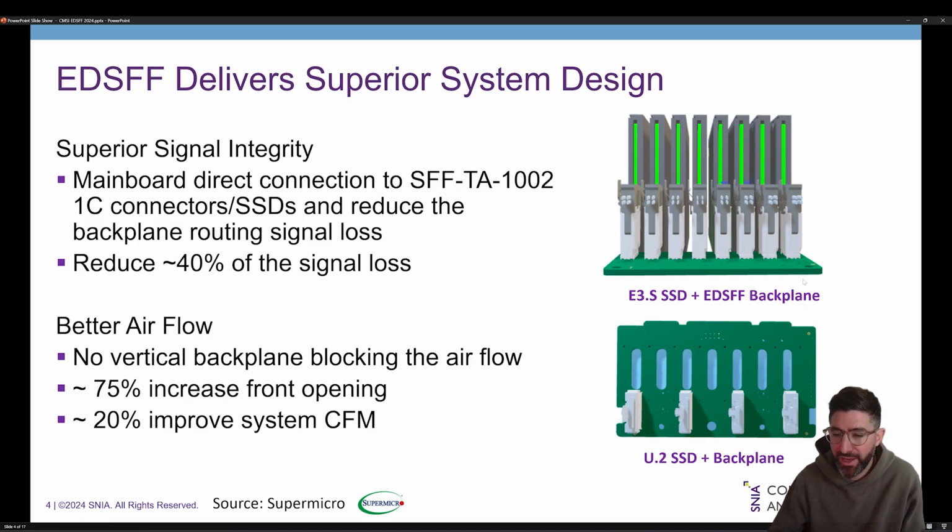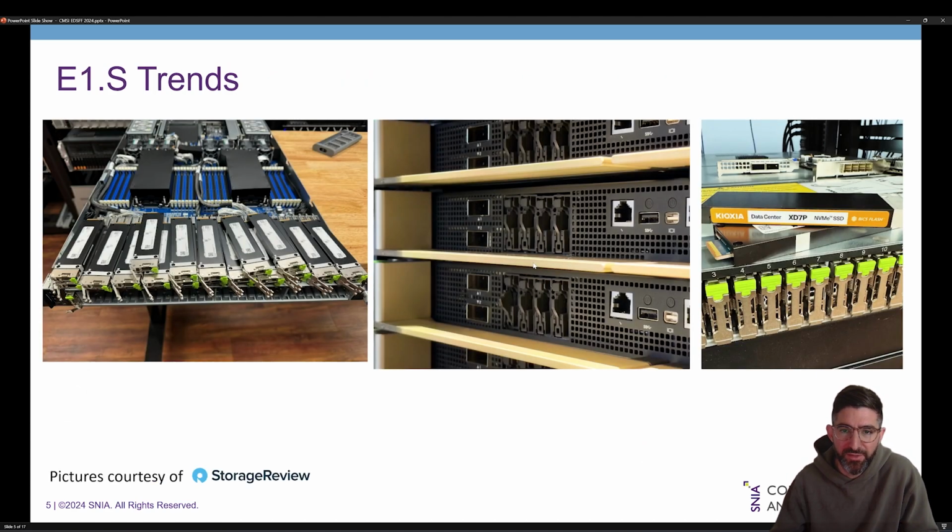Compared to, say, a U.2 backplane, where you're having an extra hop, an extra connector on the backplane. The U.2 drive itself has a higher insertion loss than an EDSFF drive. So overall, the signal integrity of an EDSFF design is going to be much better. And overall, again, at the system level, what that should do is reduce system costs. And airflow is much improved because you don't have this big backplane that's blocking all the air with the cutouts. You can see the connectors are going right to the drive backplane, and you have free airflow that goes between the drive.